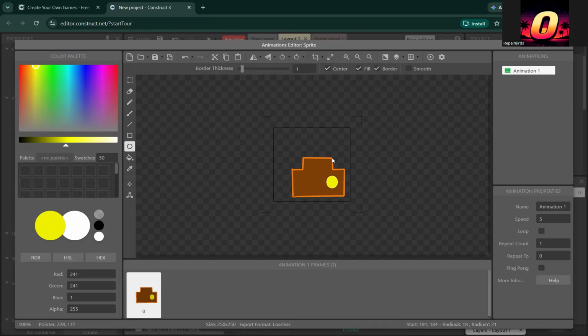So now there is a doorknob that is added to our door. It kind of makes sense now, right? But first, we'll have to make a locked door. You guys are wondering, why don't you just duplicate it and add that to it?